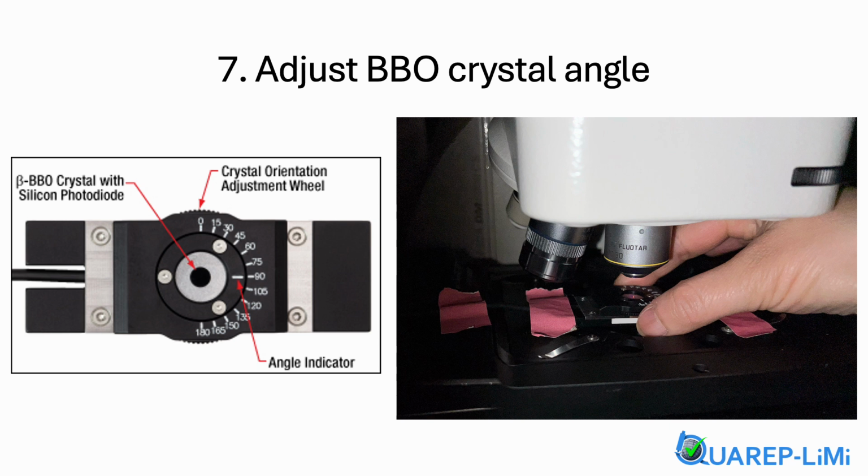If the polarization state of the NIR laser relative to the NS170C sensor is known, align the knurled wheel so that the angle indicator dash mark is parallel to the laser polarization. If the polarization state is unknown, adjust the BBO crystal orientation by rotating the knurled wheel while continuously monitoring the SHG signal on the power meter. The optimal crystal position is achieved when the SHG signal is maximized.